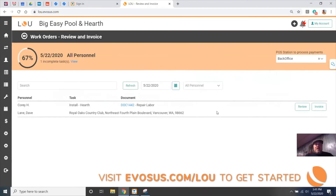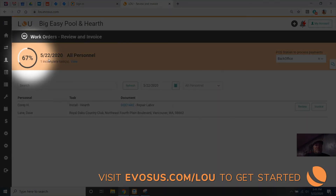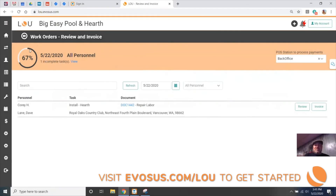Let's go through that again, but one more thing to note first. Up here in the right-hand corner, you'll see how many jobs are completed — 60%, 67% today. It looks like one of my techs has actually marked their task as incomplete; they weren't able to fix it. Maybe we need parts from the warehouse. If you click the View button, that takes you through yet another time-saving process of reviewing all your incomplete work orders and getting them back in the queue, or ordering parts from the vendor.